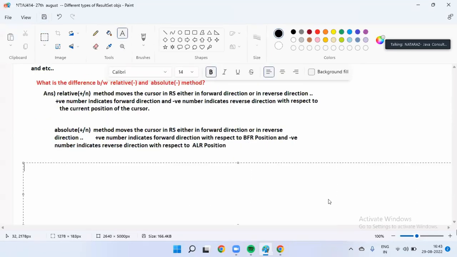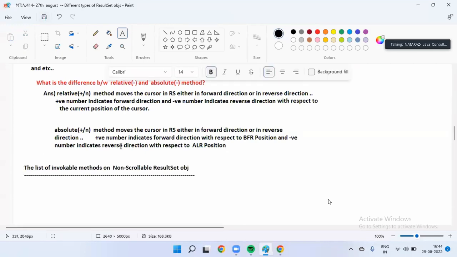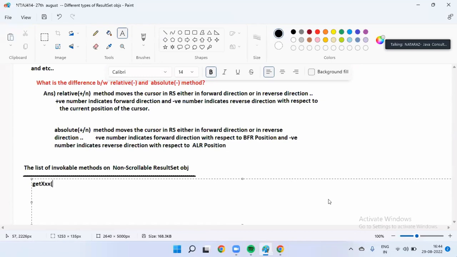Now listen. I would like to give the list of invocable methods on a non-scrollable result set object. Tell me, guys. getXXX.